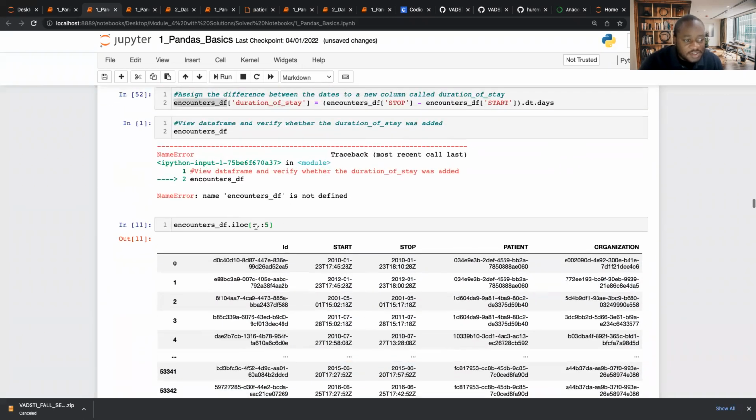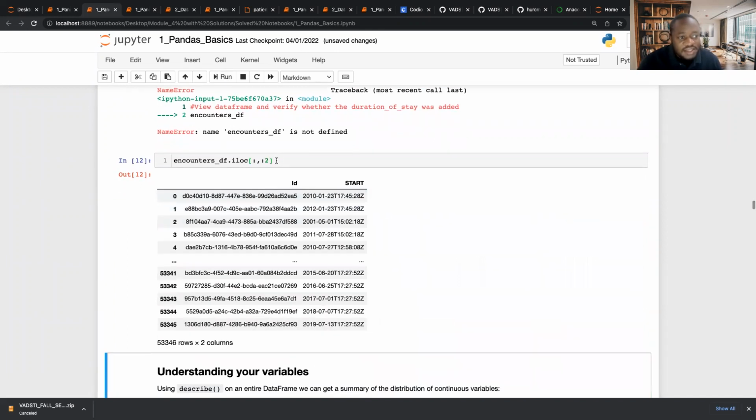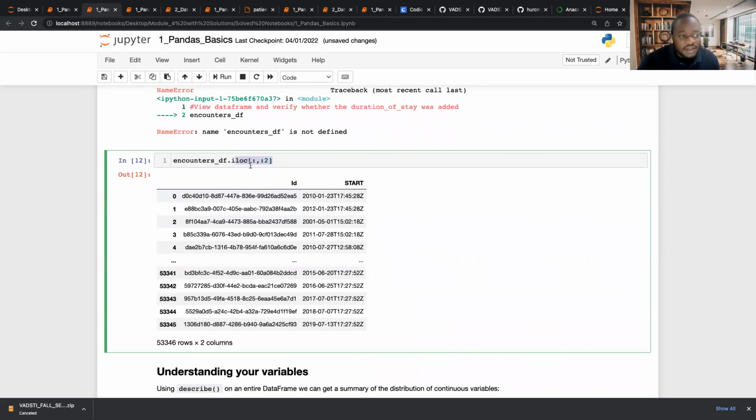So basically what this says is, I want all of the rows, and then I want just the first 5 columns in the data frame. You could also say maybe the first 2 columns, either way. The idea here is you can filter the data such that you can get X amount of columns, X amount of rows, and so forth. Say you're just interested in the first 10, or the first 50, the first 100. You can use this iloc functionality to filter your data set.